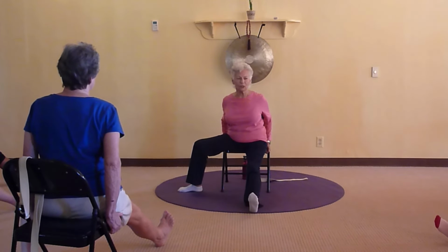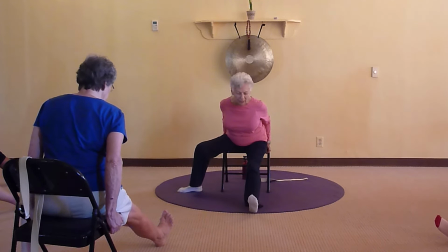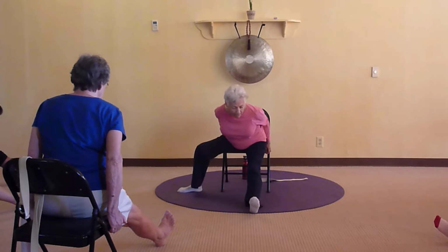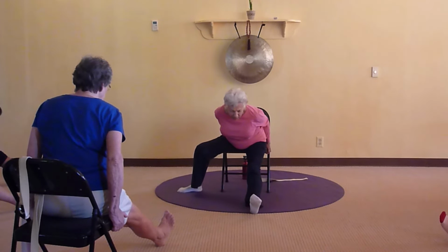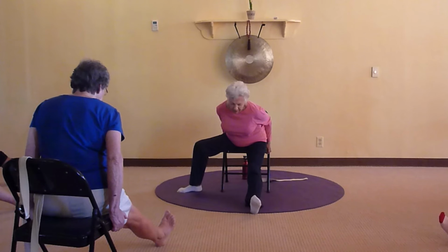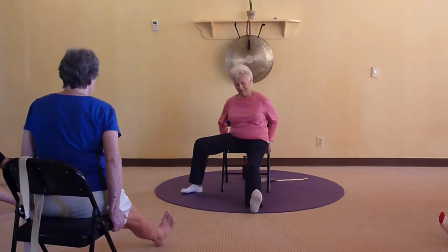Come forward with a straight back. Squeeze the shoulder blades. Chin is up. Neck is straight. Feel the stretch. Press the toes a little more toward the ceiling. Hold, breathe. This is one of our bone building postures. As we hold, we're building bone mineral. Very slowly, bring it up.